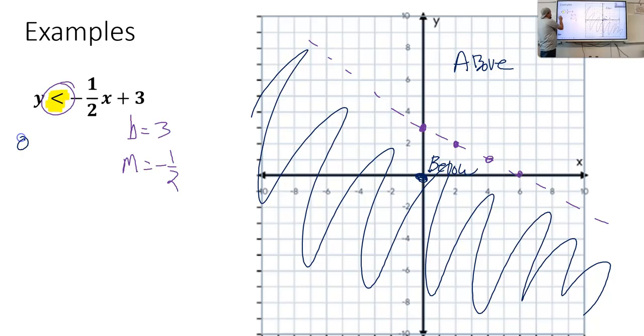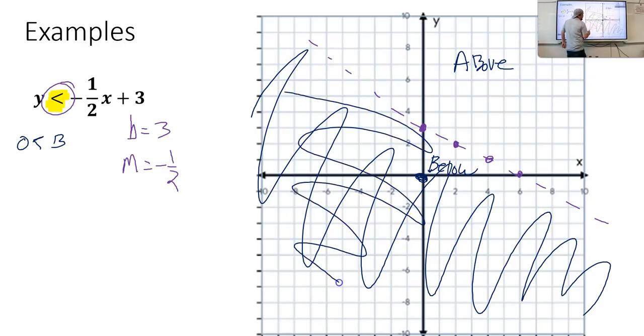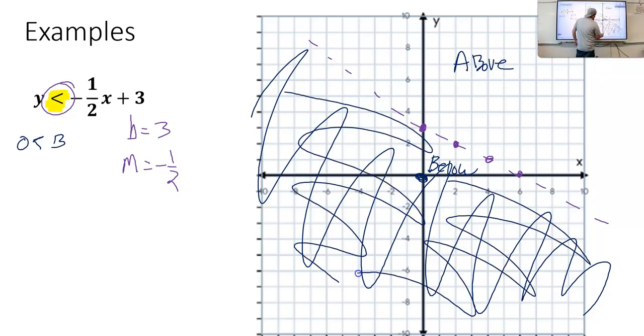So is 0 less than or equal to negative half times 0, which is 0? So 0 less than 3? Yes, it is. So that is the place that should be shaded. Now, when you do your assignment, it's going to be slightly different because there's a certain feature that's not on there. I'll show an additional video of how you'll actually be able to do these on the computer on your assignment. But this is how we do it by hand on paper.